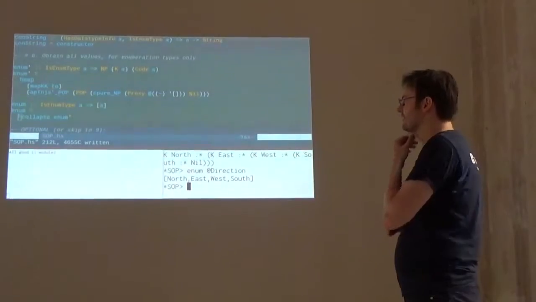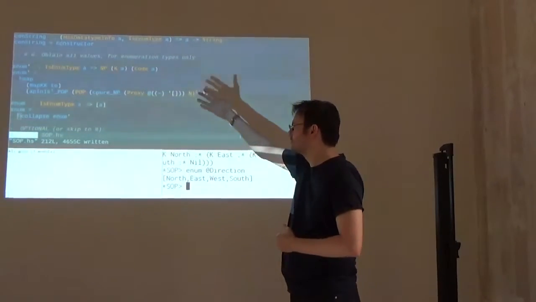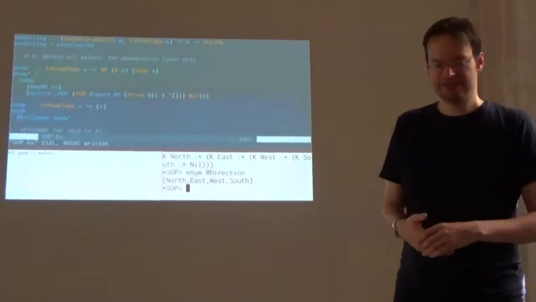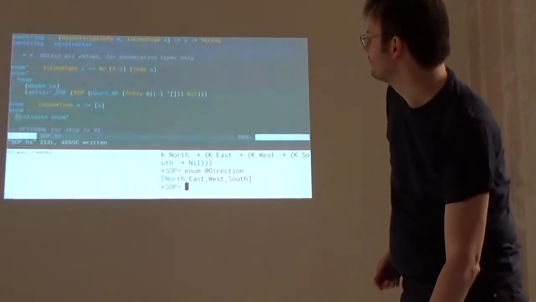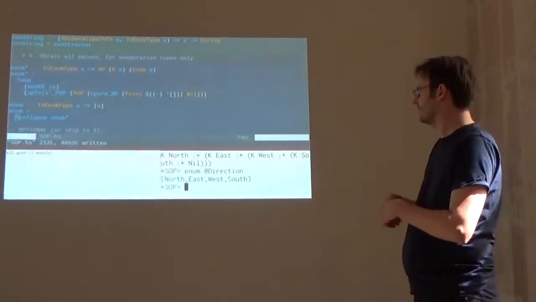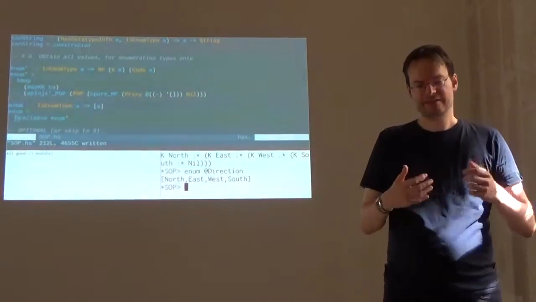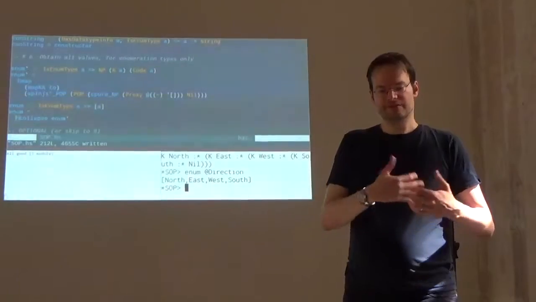And the other nice thing is that you can constrain, as I said, the shape of the data types that you work on and actually make use of that fact. And there are many other things that you can do with this that I haven't shown. For example, you can use the fact that you have these data structures of products and sums to provide extra user-defined metadata that you can use in a type-safe way.